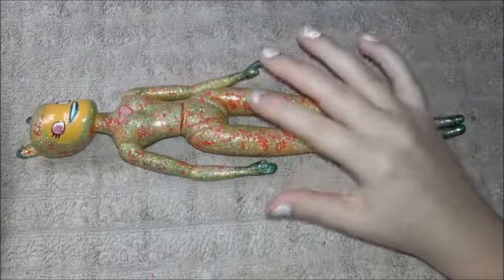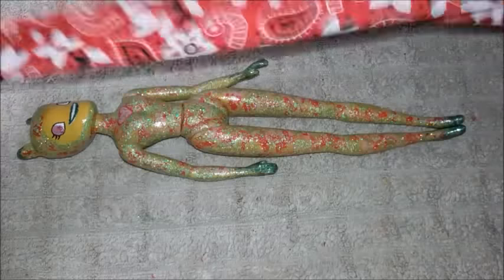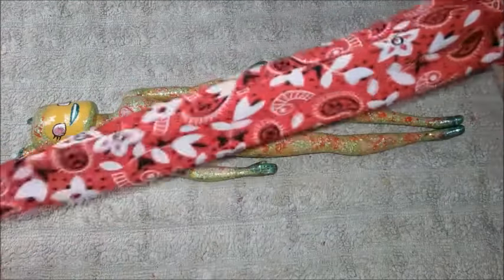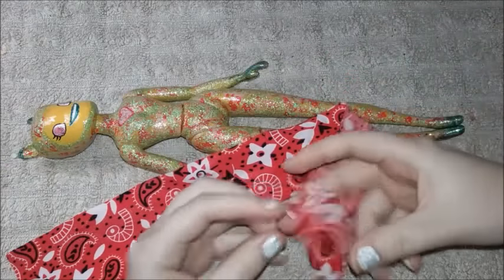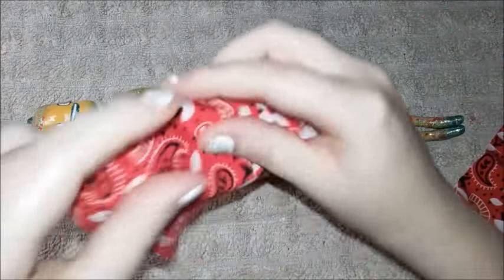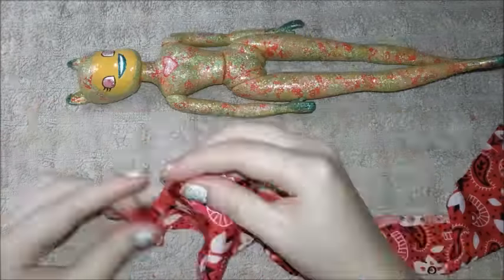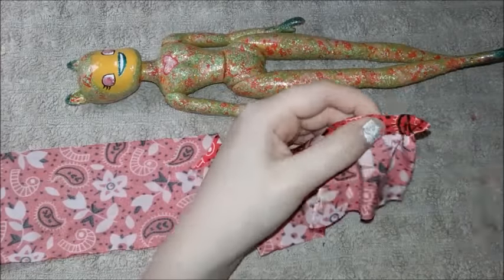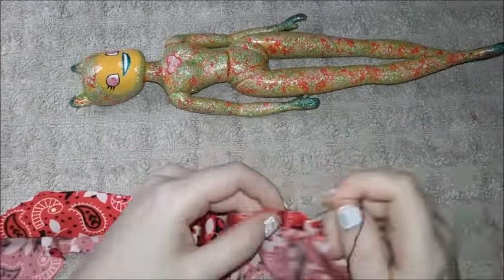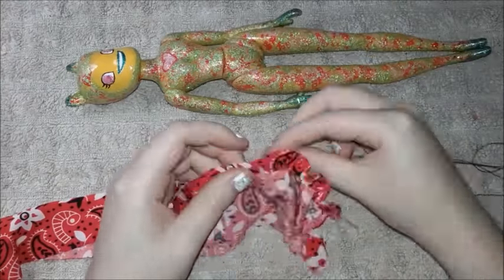So the next step for this little girl is clothes. I pulled this out of a thrift bin, a bootleg, and I thought, how perfect would this be for a skirt? So I'm going to hand sew a little tunnel, a little seam like that. Another reason why I picked out this fabric is I thought it clashed really terribly with the body, and I figured that's what a kid would pick out, so that's what I went with.